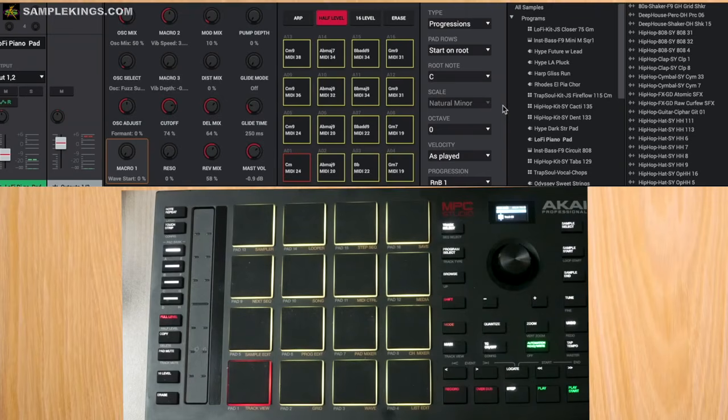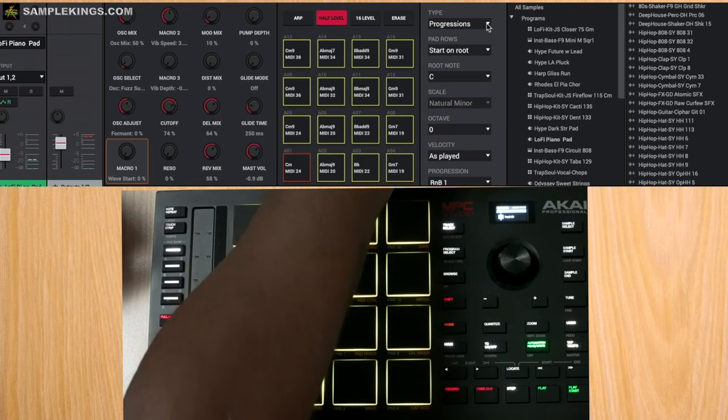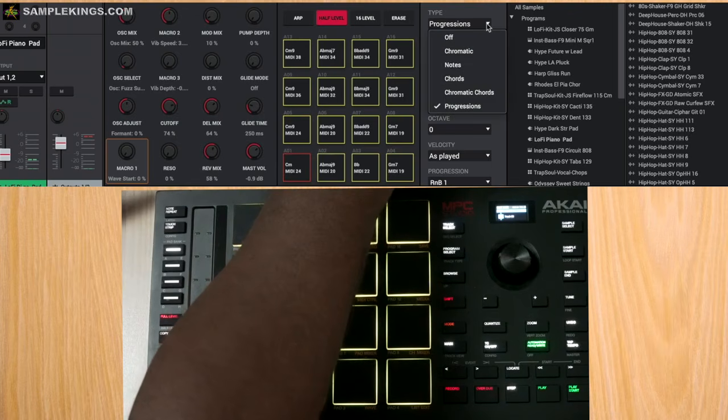Okay, so I've done a lot of stuff here with my MPC Studio Live, my MPC Studio Mach 2. And so it's been cool using it here with this pad perform. But it's way easier right here for me to just go to progressions. I can click here. I can pick the progressions I want to use. I can go to notes or chromatics very easily on the computer.